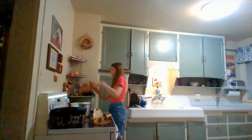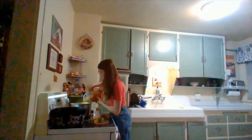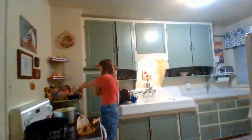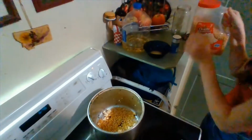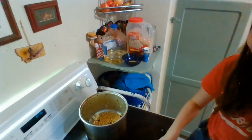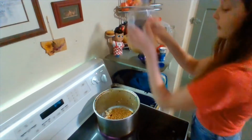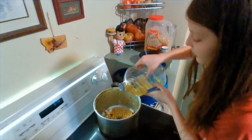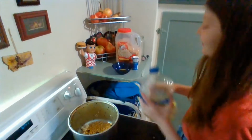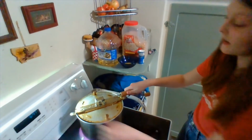So what I'm going to do is pour the popcorn in there. Don't want any plastic on the stove. So I'm going to pour enough to kind of cover the surface a bit. So like that. Then I'm going to put on oil. Oh, yeah, oil. Whoops. Don't forget a little bit of oil. Nope, no plastic on the stove. About that much. I don't really know measurements that well, so I have no idea how much that is, but that's probably around a tablespoon. I've just done this so many times, I know.